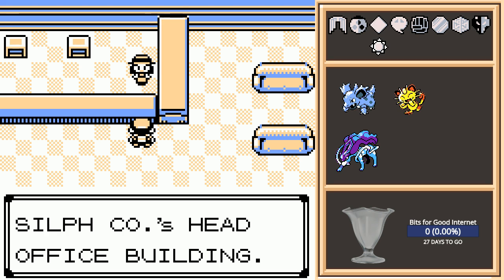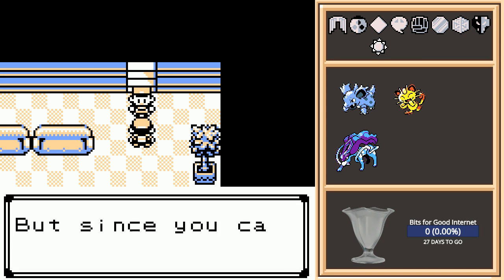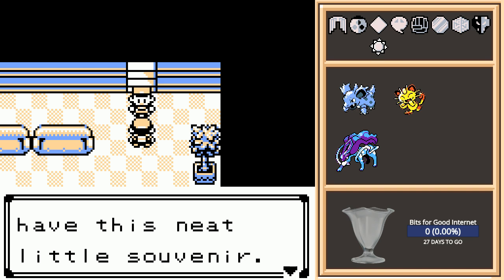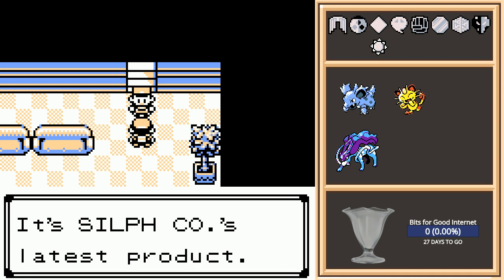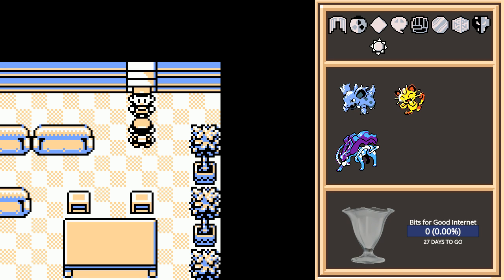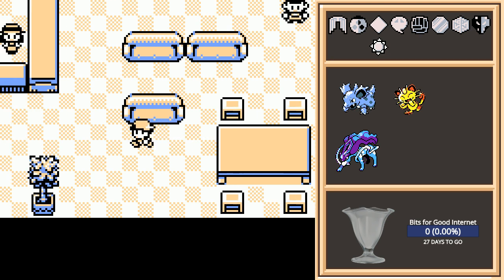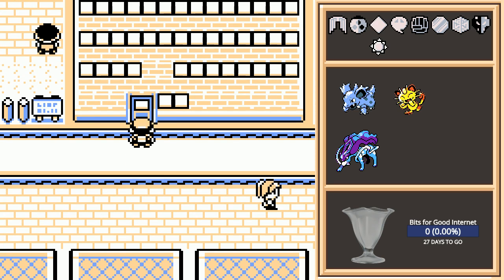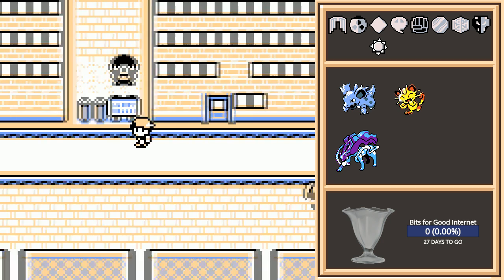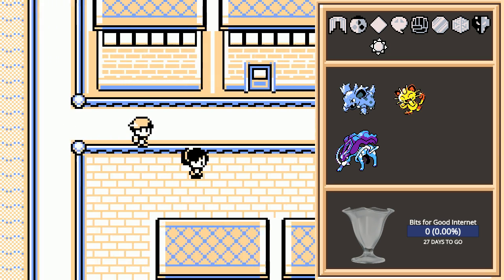Welcome! This is Silphco's head office building. Only employees are permitted to go upstairs. But since you came such a long way, have this neat little souvenir. Oh. I'm probably never gonna use that. It's Silphco's latest product. It's not for sale anywhere yet. Okay, I know I said I wanted this place to be easier to explore, but that's a little too easy. I guess because of the Team Rocket situation, security got beefed up. Either that, or the developers didn't have enough memory to have the entirety of Silphco.